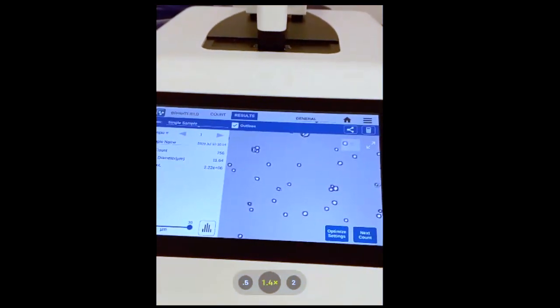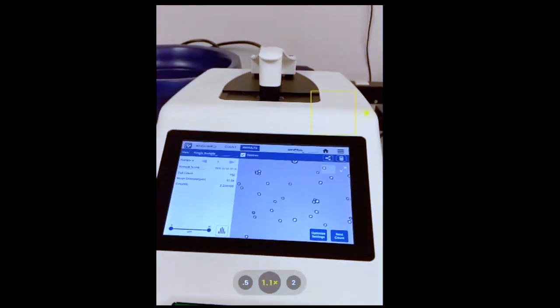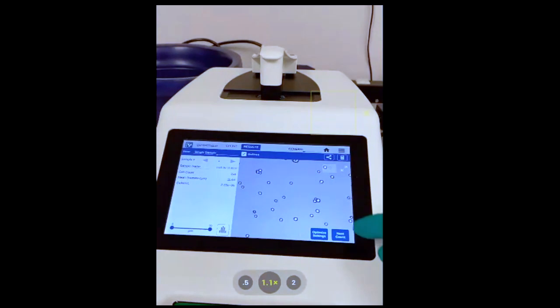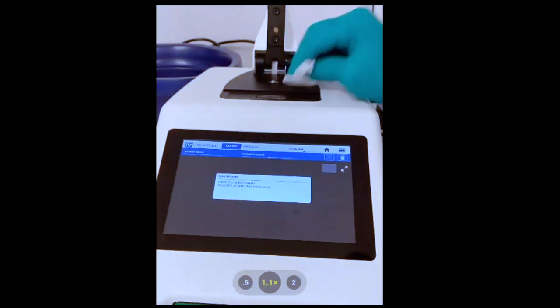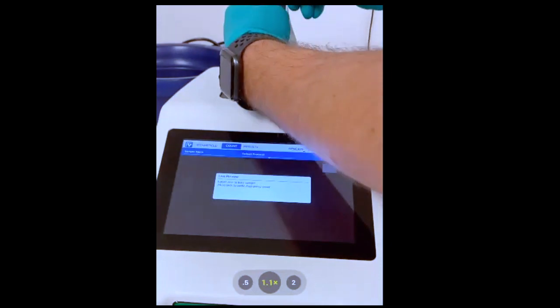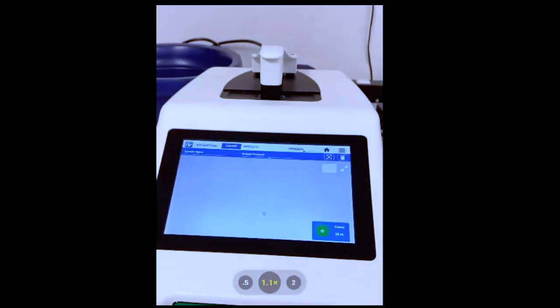But the main advantage of the Cell Drop over automated cell counters is, now that I'm done with this sample, all I need to do is wipe it away. Instead of having to use a plastic slide that costs me money every time and I have to throw it out, just wipe it away, and now you're ready for the next sample.